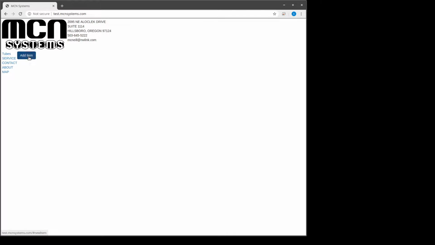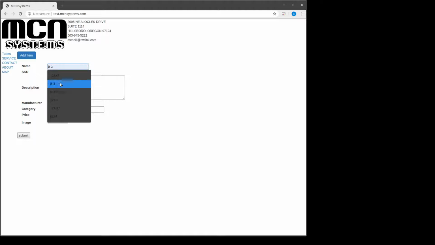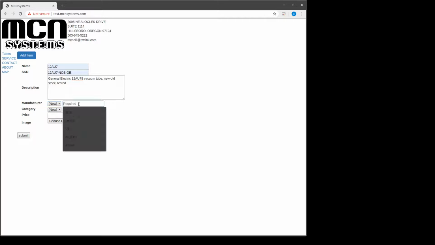Let's go back to this page again and add another new item. Let's do a 12AU7 because I've done this before, so it's easy. So again, we don't have GE in here, so we will do GE.